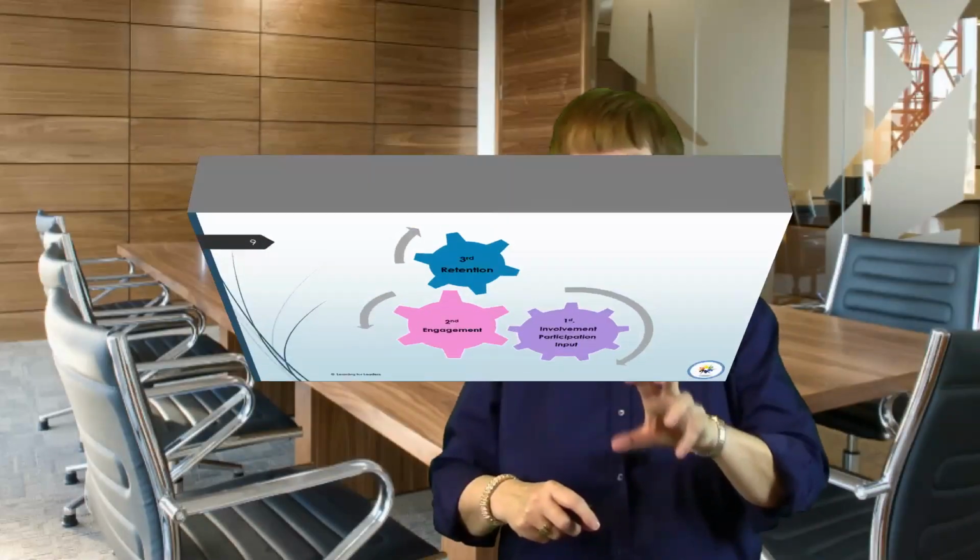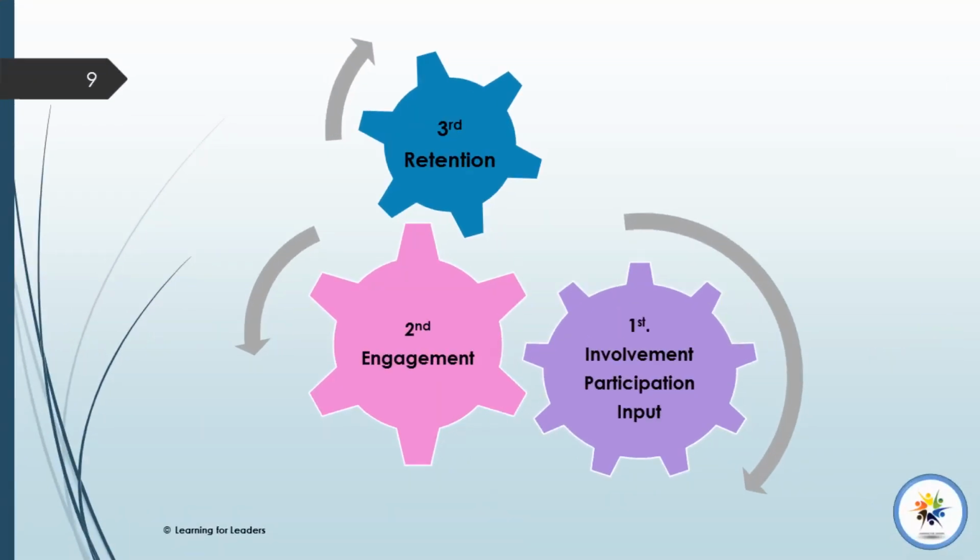The second thing we can do, in broad brush perspective, is create new things that help people stay. So get rid of the barriers, change the things that cause people to leave, and then create things that invite people to stay. I've given you a little graphic on page 9, and you see these are the wheels that turn. The first strategy here is involvement, participation, and input. We're going to talk more about that. As that wheel turns, and it's turning clockwise in your graphic, it turns the wheel called engagement. So the result of input, involvement, and participation is engagement.